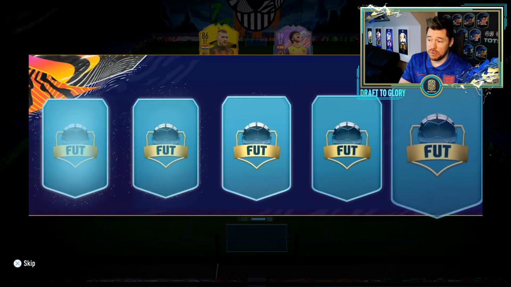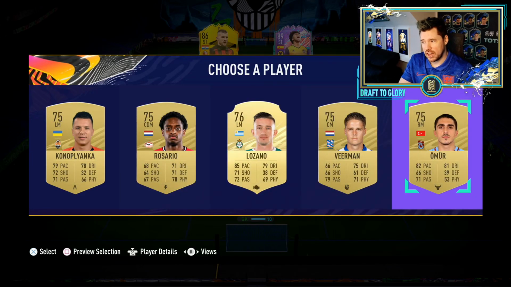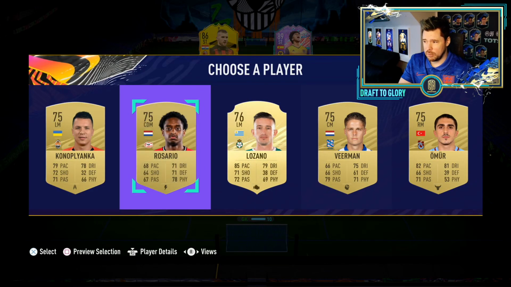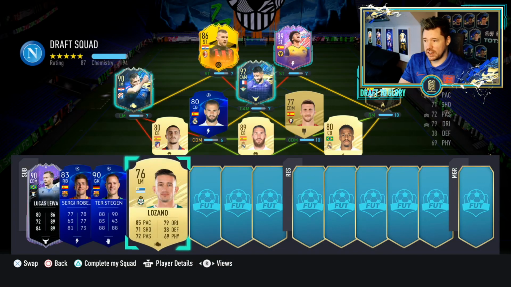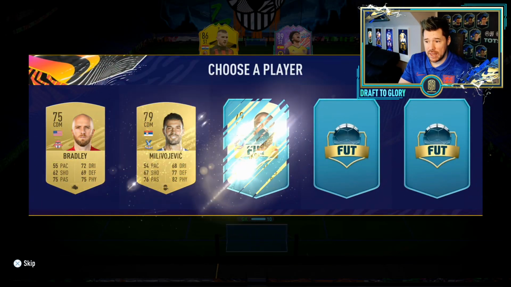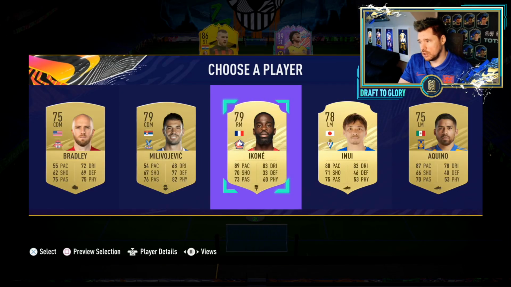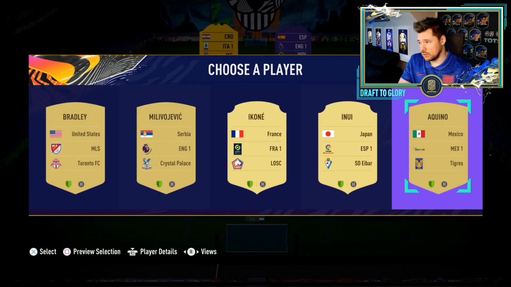And this is the problem with some of the way we're doing it. Not a problem, but this is what makes it a bit more fun. And look at that, another Turkish player. This is what makes it a little bit more fun, is the fact that we've taken lower rated players to get chem here to try and get the highest possible draft in that regard. We get a Serbian, another Japanese, a Mexican.